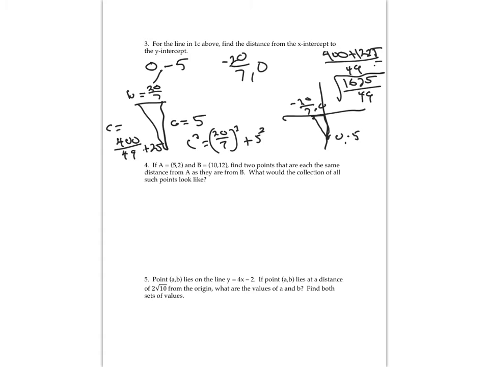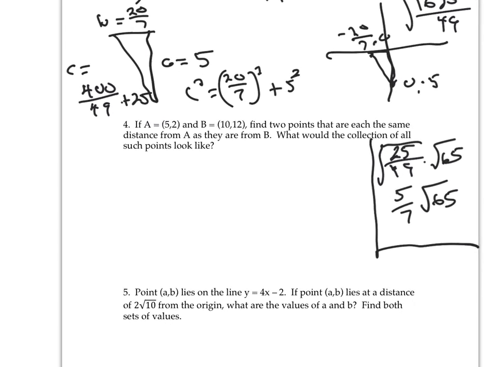Let me use a little space. The 1625 is divided evenly by 25, and we know that 49 is also a perfect square. So we can factor out the 25. That's going to end up giving us the square root of 25/49 times the square root of 65, which is then just equal to 5/7 times the square root of 65, which is about equal to 5.76.